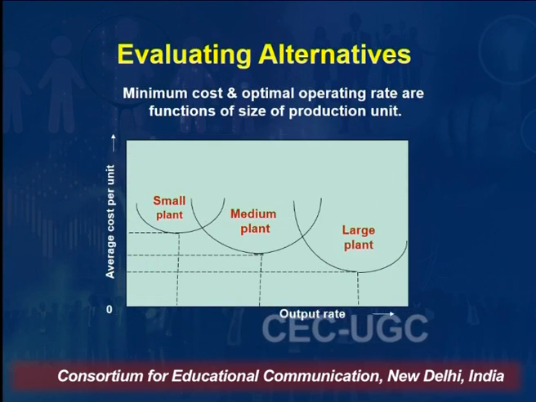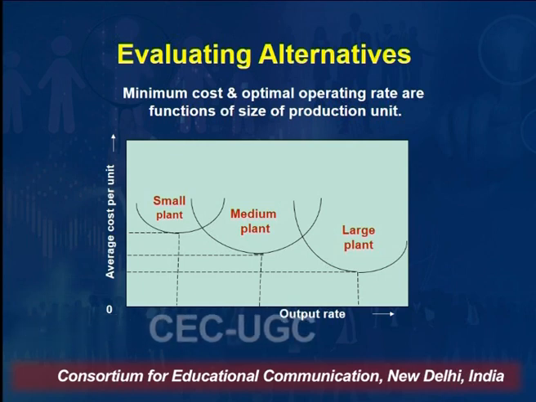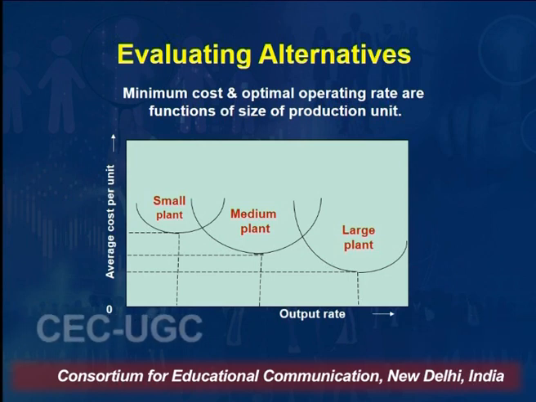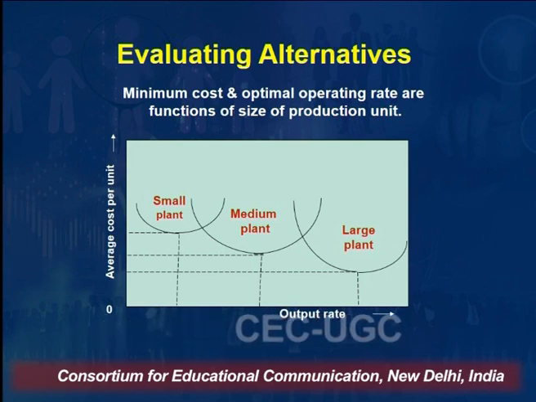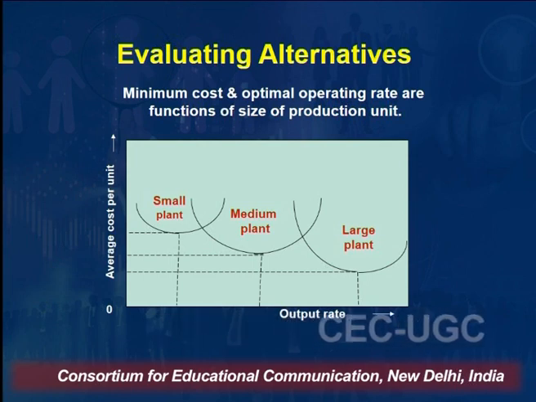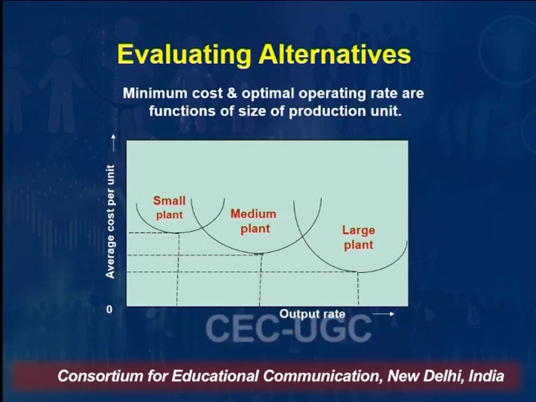Let us see this slide also. Here we are showing 3 arcs. There is a small plant, a medium plant, and a large plant. For a small plant, there is a minimum cost, a horizontal line. Then for a medium plant, the cost is lower, because if you are increasing the scale, the overall cost to produce per unit is reducing. And if you increase the scale further, with a large plant, the cost is reduced further. But in the small plant, at some optimal point the cost again starts increasing.